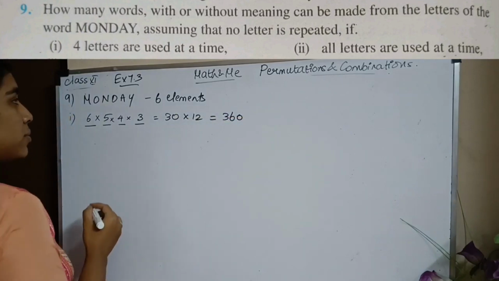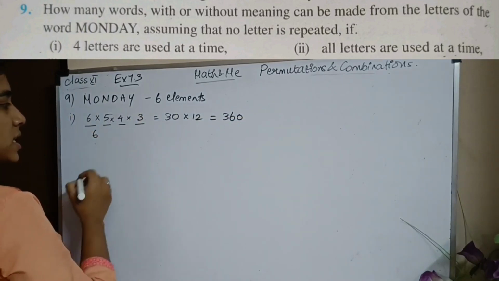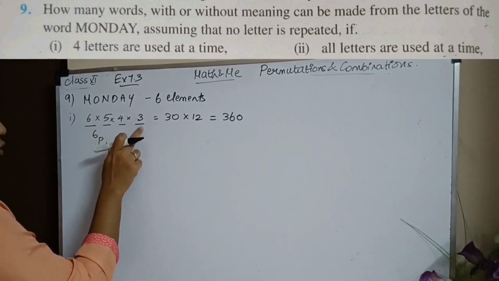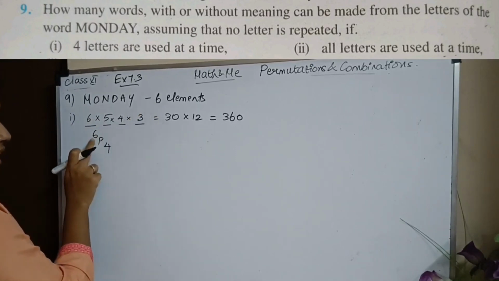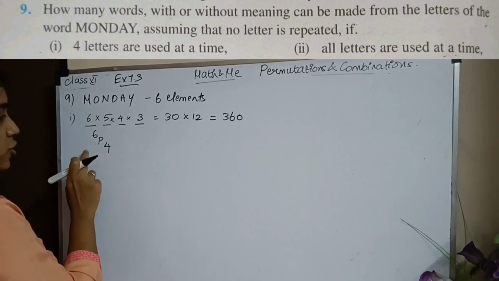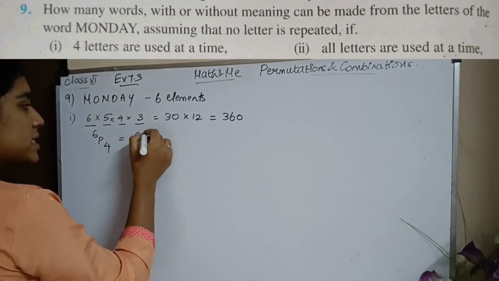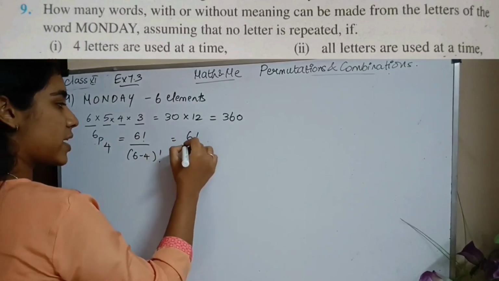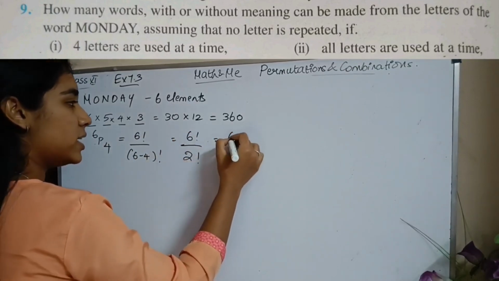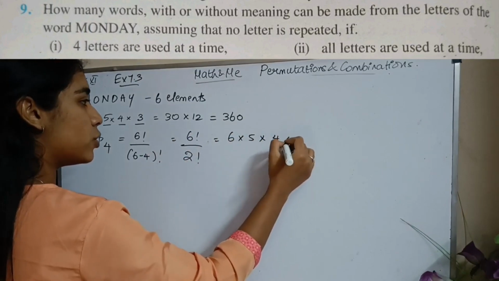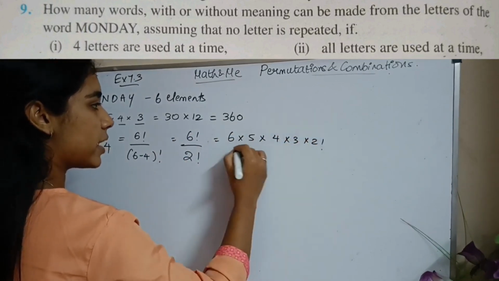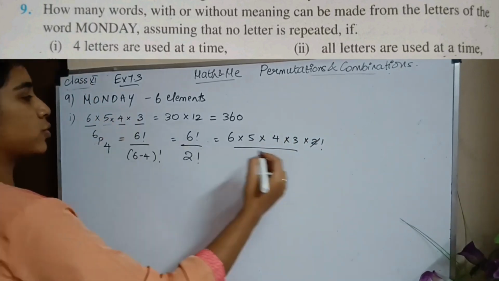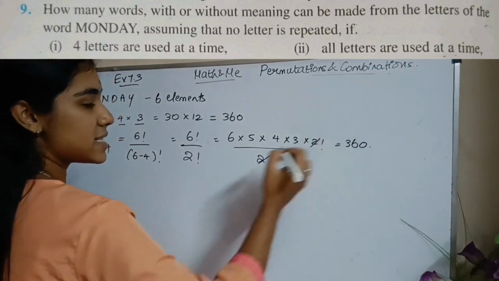Using the permutation method, I have 6 elements, out of which I have to choose 4 elements for 4 places. I have to choose 4 elements from the 6 elements that I have, and they have to be in order, so I am doing permutation. Equals 6 factorial divided by (6 minus 4) factorial. So this will be 6 factorial divided by 2 factorial, which is 6, 5, 4, 3 times 2 factorial divided by 2 factorial. So it will be 6543. My answer will again be 360.